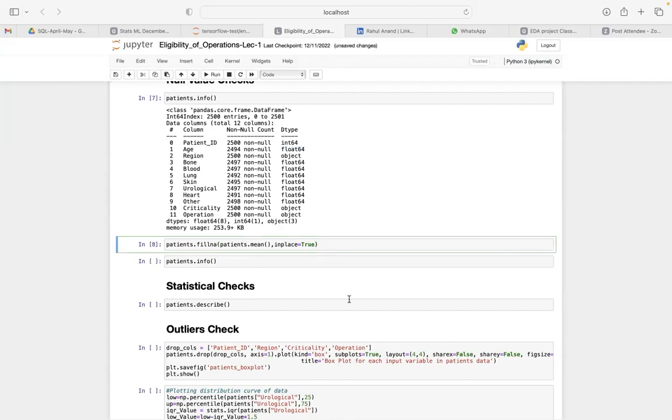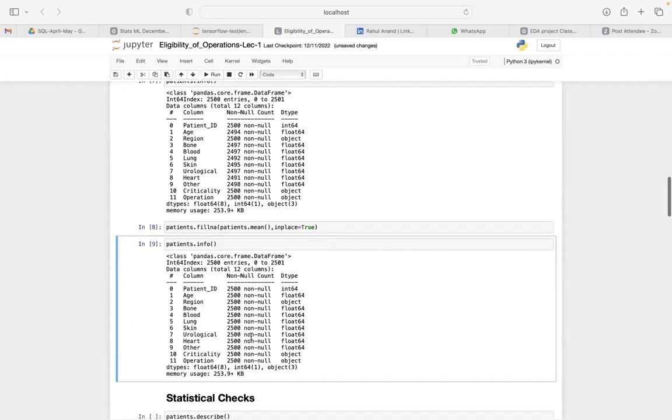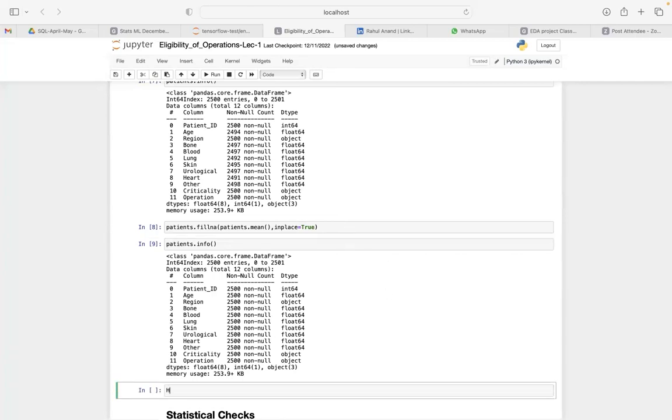That being said, we want to get the mean. I mean, we want to replace all the null values with mean. So we've just replaced it and we want to get the information. So now everything is replaced by a mean value. Why I've done it and what exactly you can do is basically your homework.